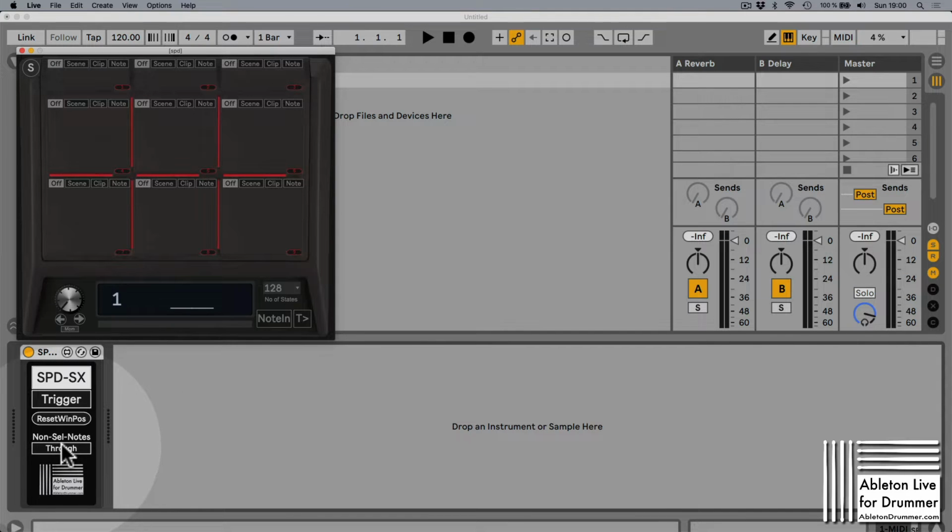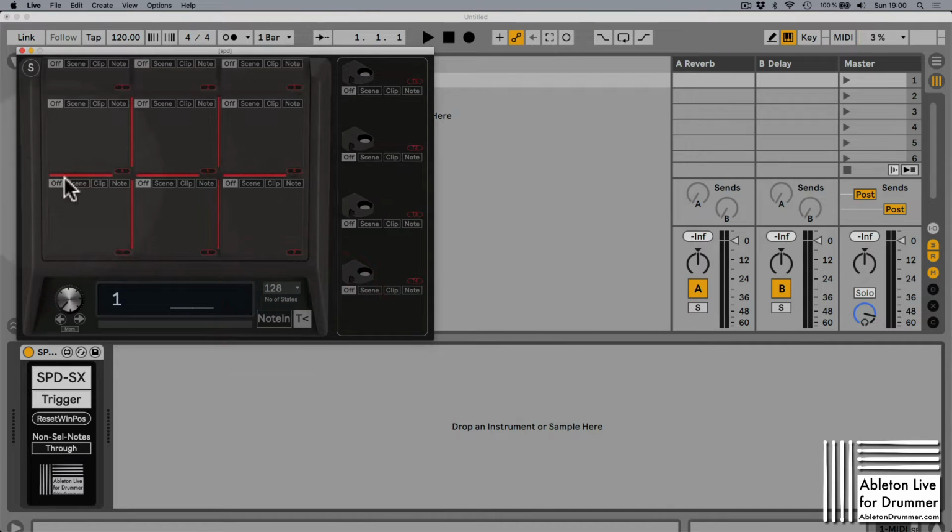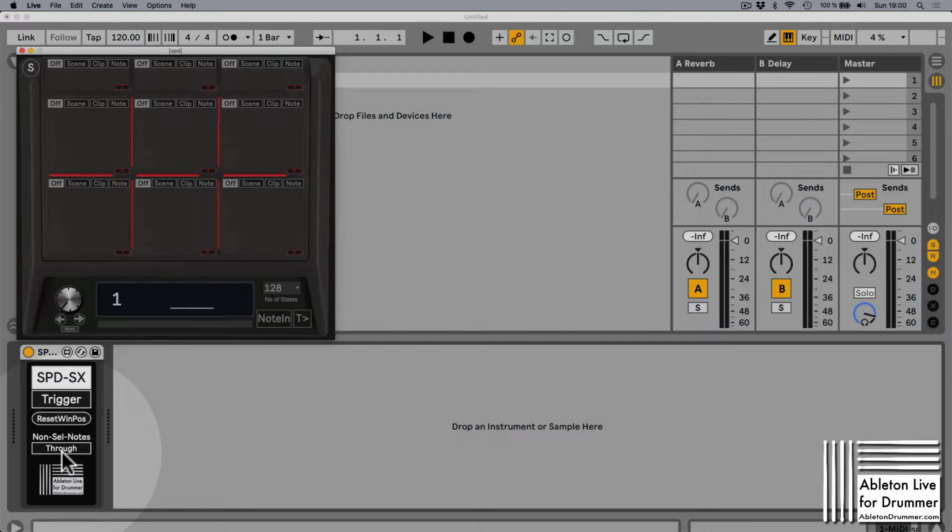Okay, so you have one more button here, which is the non-selected notes through. If you are using some notes from your SPD-SX which shouldn't be used by functions you can set up here, maybe to play some notes differently, you can activate this, and non-used notes which you are not using for this device will be passed through.